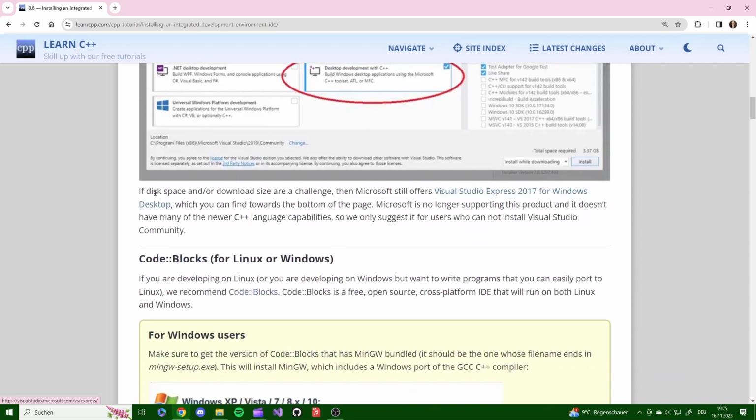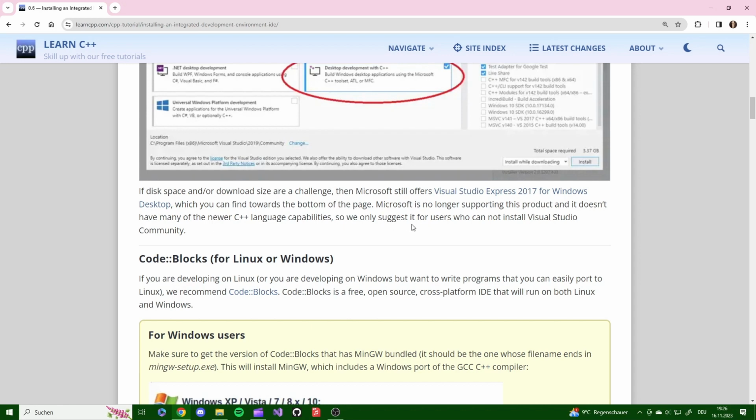And then if the disk space or download size are a challenge, Microsoft still offers Visual Studio Express 2017 for Windows Desktop, which you can find towards the bottom of the page. Microsoft is no longer supporting this product, and it doesn't have many of the newer C++ language capabilities.